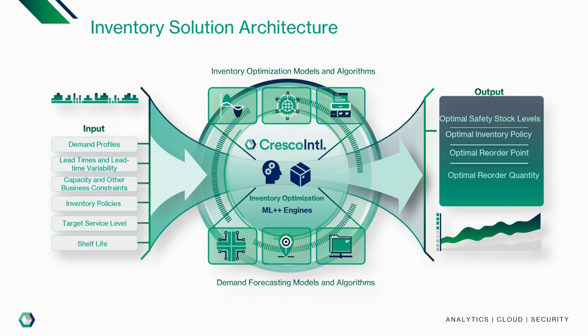With these inputs, the inventory optimization software employs advanced algorithms to calculate outputs like optimal safety stock levels by SKU at each stocking location to buffer against forecast errors or supply delays. The optimal reorder point, meaning the inventory position at which replenishment is triggered for each SKU. And finally, the optimal reorder or replenishment quantity that should be brought in. All these parameters are optimized to hit the target service level at the lowest overall inventory investment.